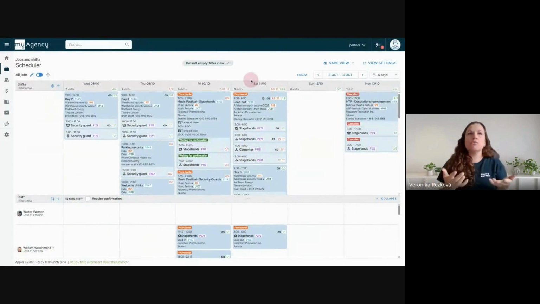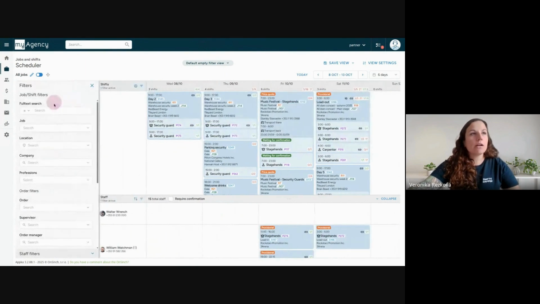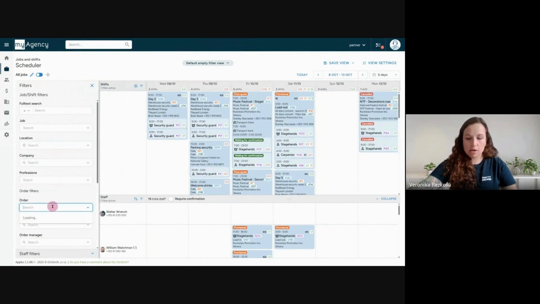Another option is that you can save the view with the same times. Because if I save the view and I go into the schedule in 2 weeks, it will be showing me today or this week. But sometimes I want to save the exact date, especially for festivals or big events. So that's why we can also save it with the time. For that, I have here, for example, my order, which is R20.